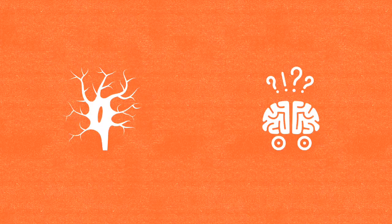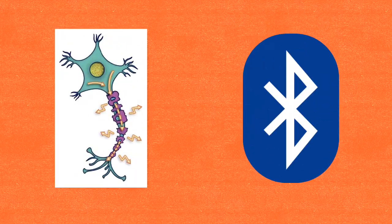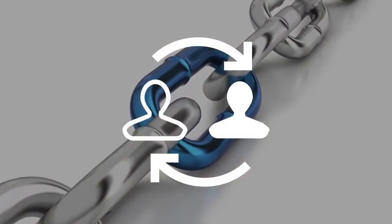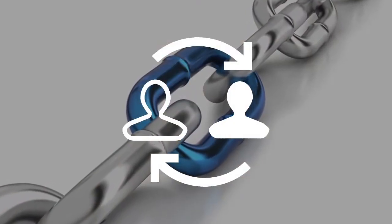For the paralyzed, the issue is in the transfer of information in the neurons. Rather than impulses traveling down a neuron, impulses can be understood and transmitted using Bluetooth. The first step is brain surgery. Surgeons will lay a Bluetooth chip the size of a thumbnail on the primary motor cortex, the main portion of the brain that controls motor function, thus giving a connection between the brain and the prosthetic.